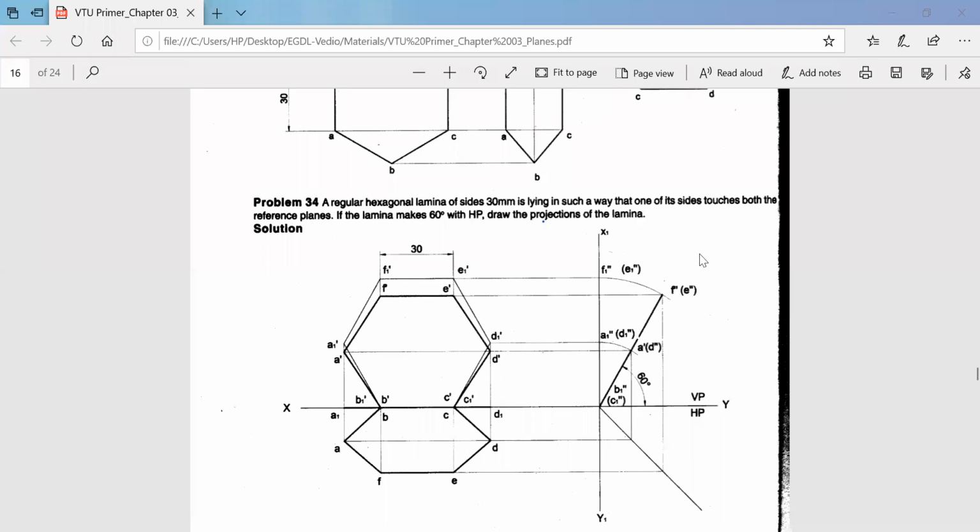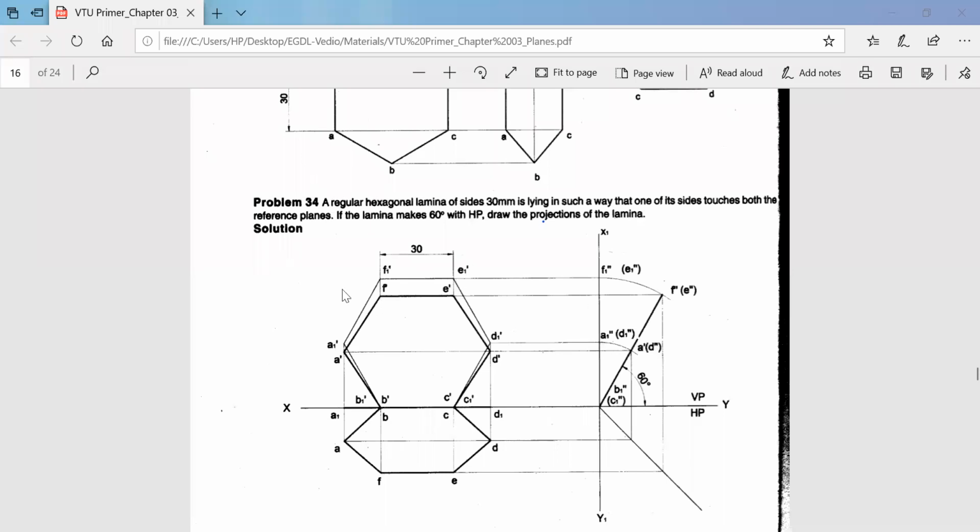When the observer views from the side, if you view from the left, then only you will show the side view in the right profile plane. Now he is viewing from the left. A dash and D dash lie along the same line. Since he is viewing from here, A dash will be visible, so you will write it outside the bracket. Since D dash is on the same line, D dash won't be visible, so you will write it within the bracket. So it should be A double dash. They have shown only A dash, write it as A double dash and D double dash.